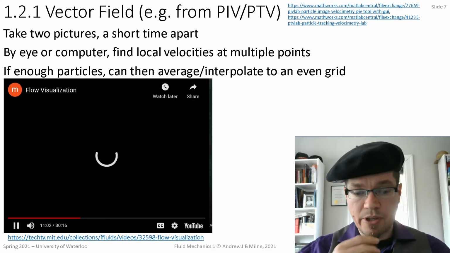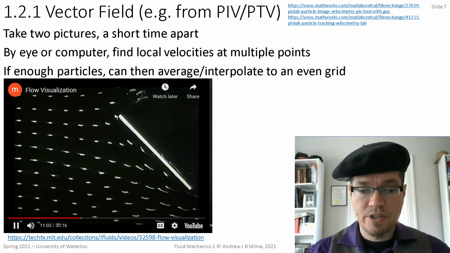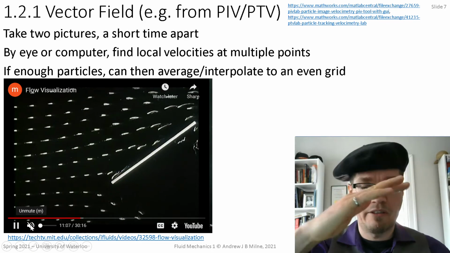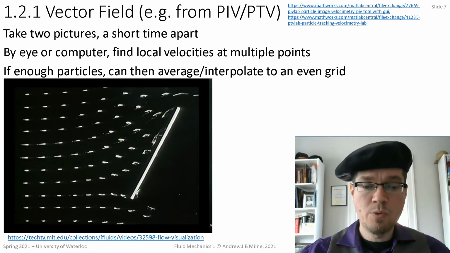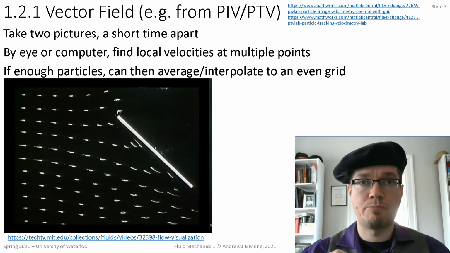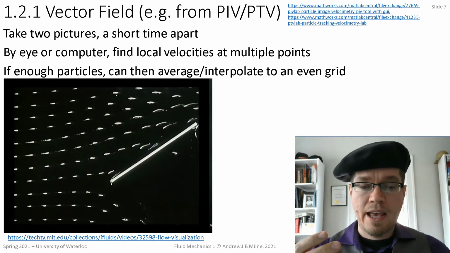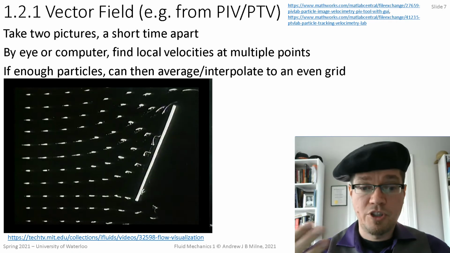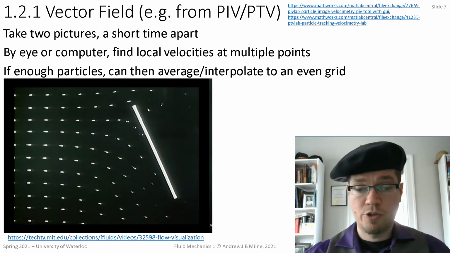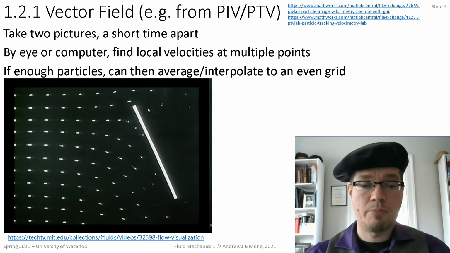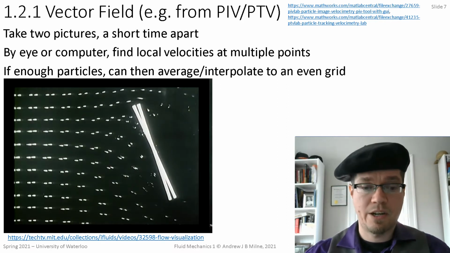So this video here is showing that technique. The flow is steady from left to right, made unsteady by this flapping vane here. Each one of those dots is a patch of bubbles that was produced by electrolysis in the water flow upstream. And so the idea of visualizing a vector field is that you take two pictures. Here's one. And then the second picture that you can take and put on top of it a short time later is this second one right here.